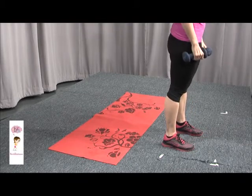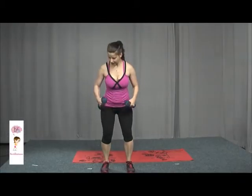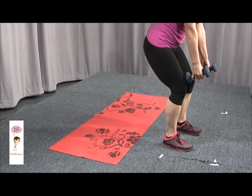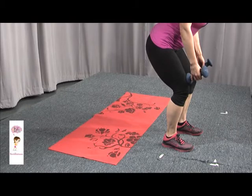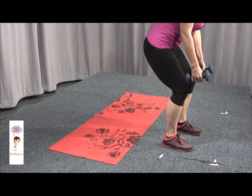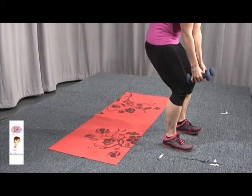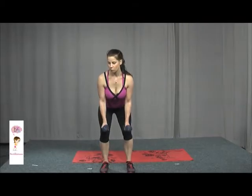Roll your shoulders back and you're gonna tip from your hips, sticking your butt back behind your heels. You're gonna start with the weights right above your knee, making sure those shoulders are sliding down towards your hips and your back is flat. So you don't wanna round it. That's really hard on those back muscles. Make sure it's flat, chin is off the chest. And we row.